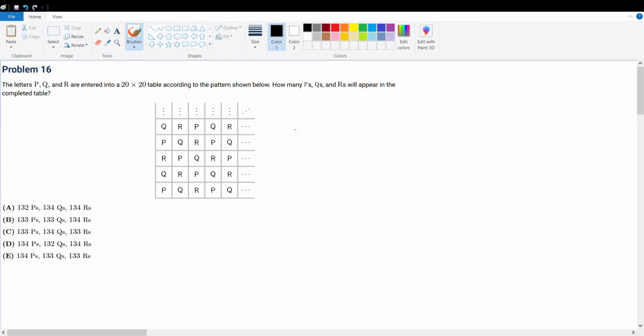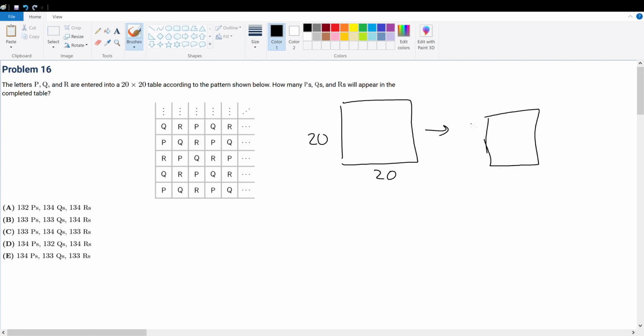So one technique that I think people should learn when you're doing problem solving, especially with a large amount of data and pattern identification, is to look for patterns within the pattern itself. What I mean by this is scaling down the table. The idea here is that if the pattern on a 20 by 20 grid exists, then the pattern within a smaller scaled down version of it, such as a 10 by 10, should also hold true, right? Because scaling just reduces the size. When I increase the size of a pattern, the pattern doesn't change. It's just bigger. So let's apply this concept to this question.